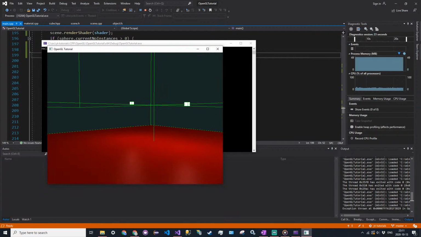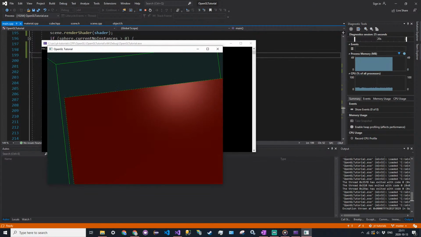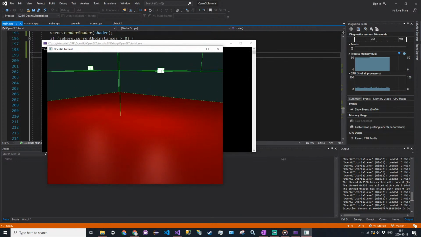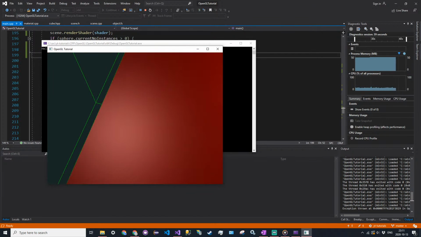So let's press the B key, and you see how it changes a little. So right now we are in just Phong lighting, and you see how it's a little more dispersed. But let's change it back to B. So Blinn-Phong, and you see how it's more concentrated. So let's get a little closer to the reflection direction.